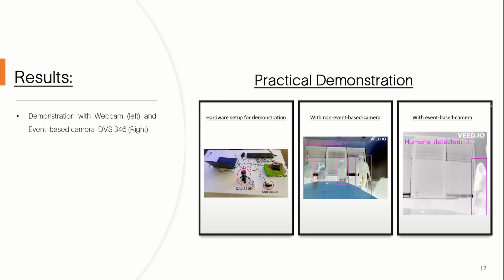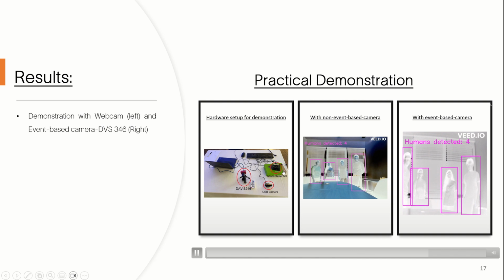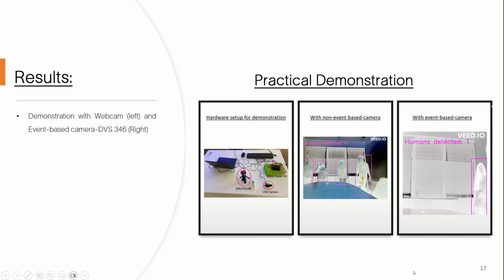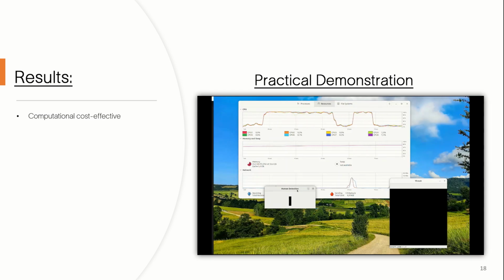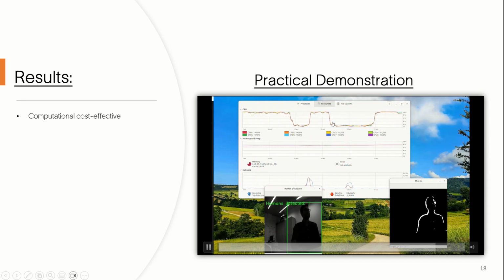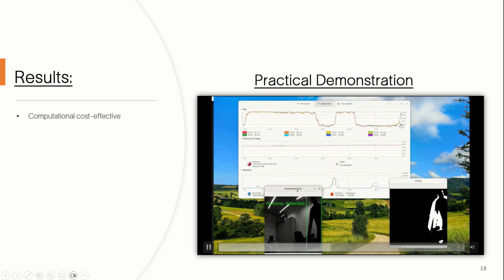The practical demonstration with the event-based camera and non-event-based camera, as you can see, we demonstrate with the DVS346 USB camera and NVIDIA Jetson Xavier NX device, with human detection in real time. As we discussed, it is completely cost-effective. So you can see that it's a non-event based camera. In our framework, there is no computational cost expense unless there is an event. Once the event starts, with the human detection, the computation cost goes up to the maximum level.